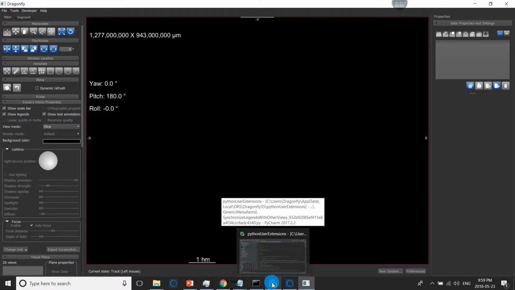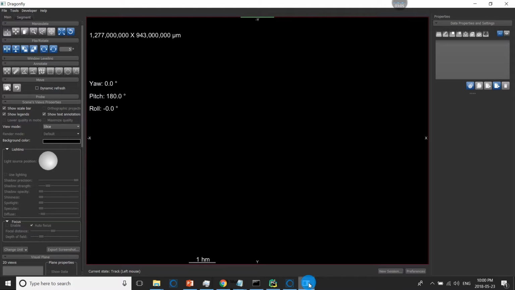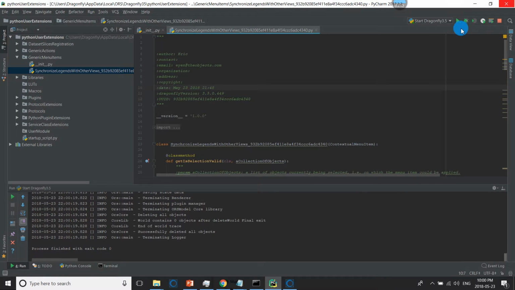The next thing I wanted to... Okay. So this is the code for a menu item. But before I go into it, for it to appear in Dragonfly, you need to restart it. So you can just close it and restart it.